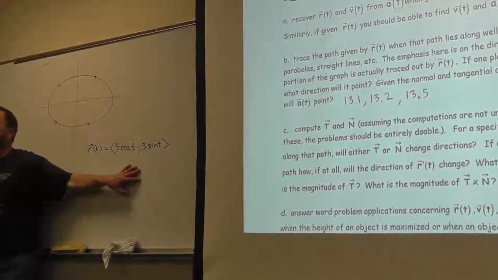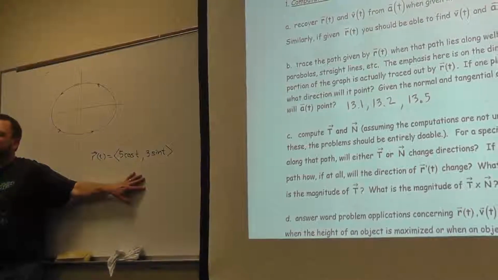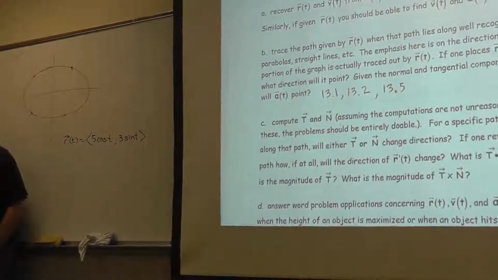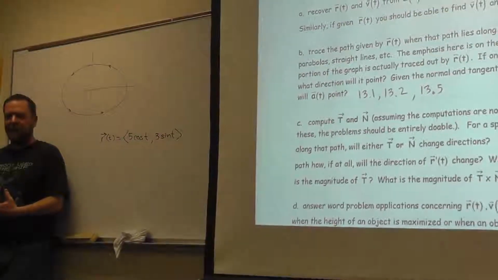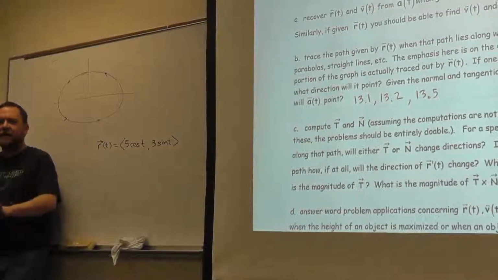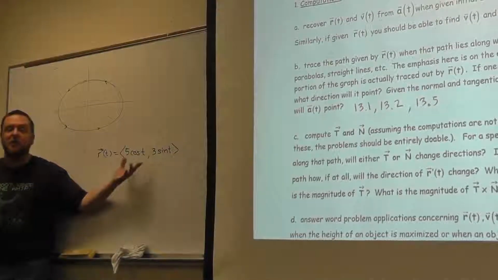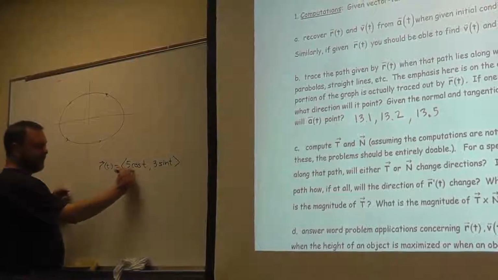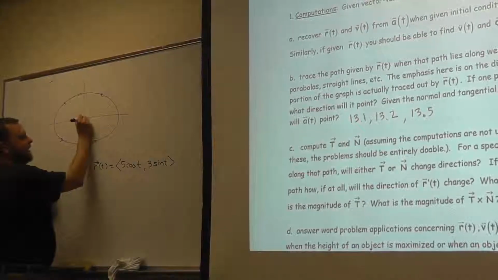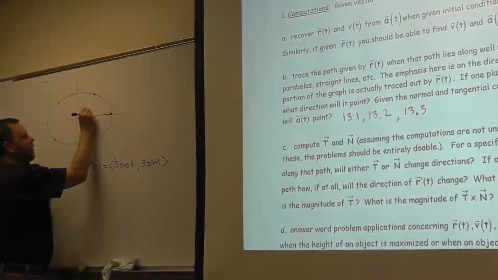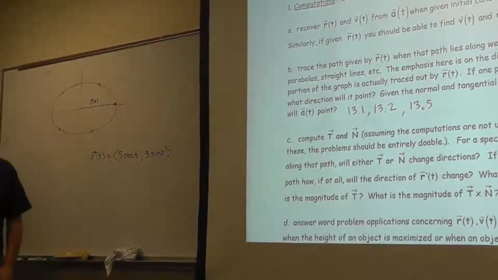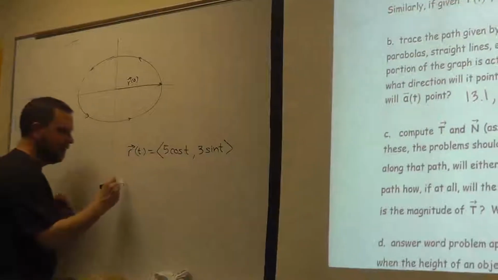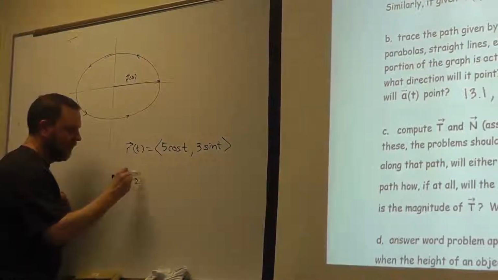Do you know how to graph these on your calculator? I know she's not much of a calculator proponent, but you can graph these using the parametric mode on your calculator. Have you used the parametric mode? Then you will need it for the test. Essentially, just plot a few points, like maybe t equals 0 will produce the vector 5 times 1, 3 times 0. This is the actual vector you get for r of 0. Then the next easiest value of t to use would be pi over 2.